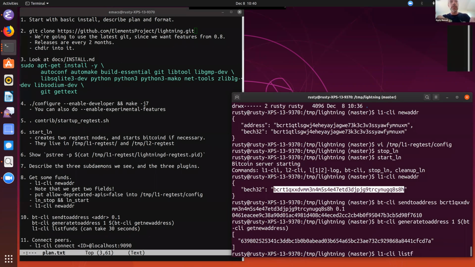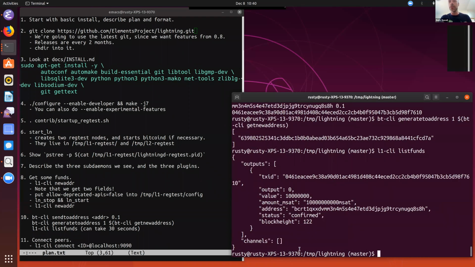If we do listfunds, there we go. We can see we've got our output. Its value is that. These days, we tend to print our values in explicit msat amounts for standardization, with the msat tag at the end, because on-chain values are logically in satoshis or in BTC, and Lightning values logically in millisatoshis. So we decided to go millisatoshis everywhere. But again, we don't want to remove existing fields and break software. Hence you've got the amount_msat fields. You see the msat fields all over the place. Okay, cool. So we've got our funds.